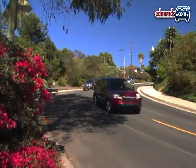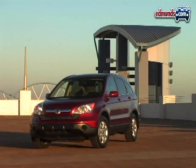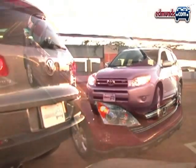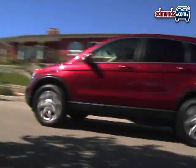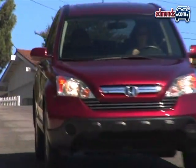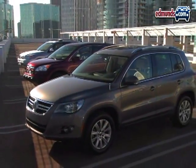Compact SUVs are becoming more and more popular, but a smaller size doesn't mean lower expectations. The Honda CR-V EXL with NAV, Toyota RAV4 4x4 Limited, and Volkswagen Tiguan SEL 4Motion all come nicely equipped and can haul a small family plus gear with ease. We opted for loaded versions of each just to see how the prices and features stack up. All are equipped with all-wheel drive, stability control, and leather and heated seats. As similar as these little utes are, they're also very different.